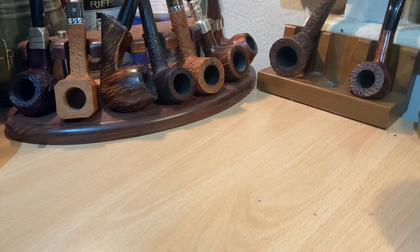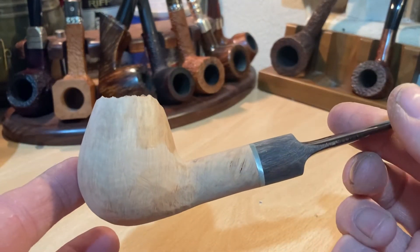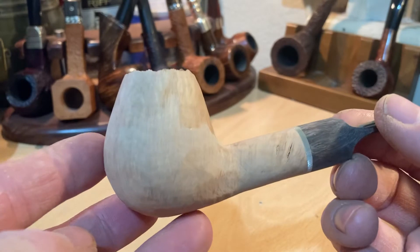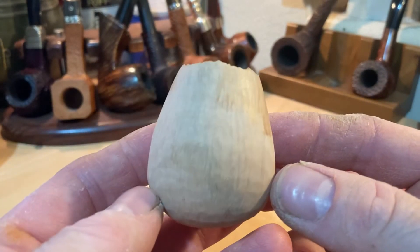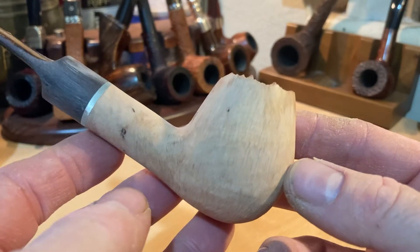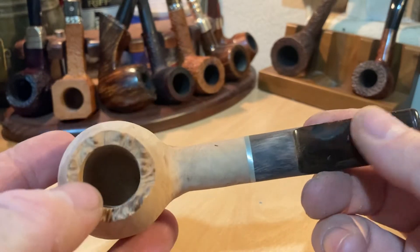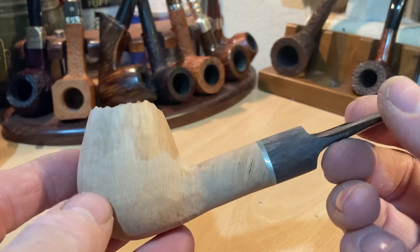So this first one here is still quite raw. This one is an apple — it's gonna be a bent apple. I haven't sanded this to completion because I've still got to sand it a little bit more, but I'm gonna send it off for sandblasting. You can see the ring grain is really quite apparent and it should have a lovely sandblast. So this is going to get a little bit more sanding just to get the shape out. You can see there are some ridges here which need sanding out, and there are a few little scars here and there, but the sandblasting should take care of that hopefully.